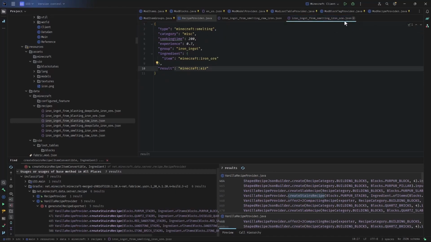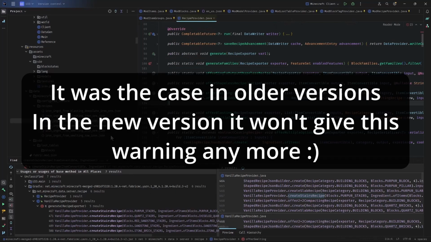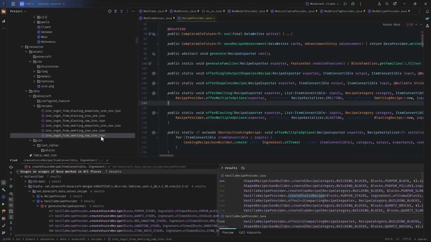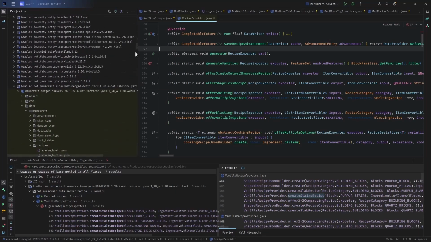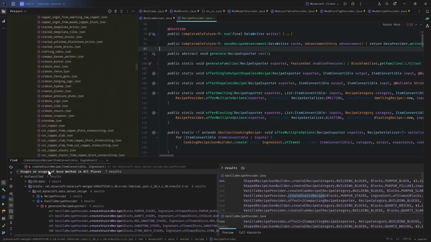Of course, from now on, whenever you run the game, you will get a warning that says, hey, air can't be used as the result. But that's exactly what we want. That warning is causing this recipe to fail. Okay, now if I want to change another recipe from vanilla, it's just as easy as coming back down, finding something that I want to change, and then copy pasting it there.